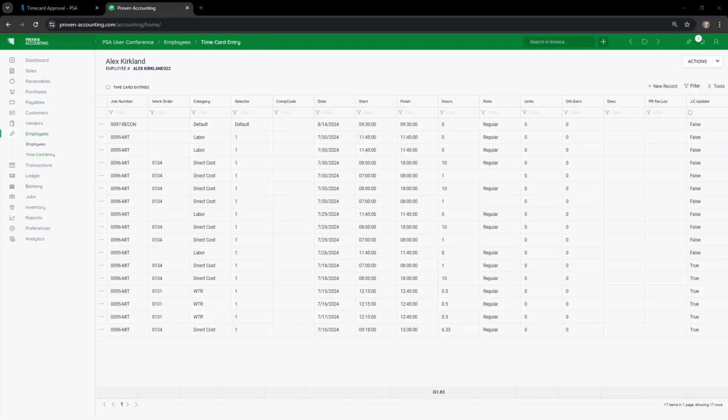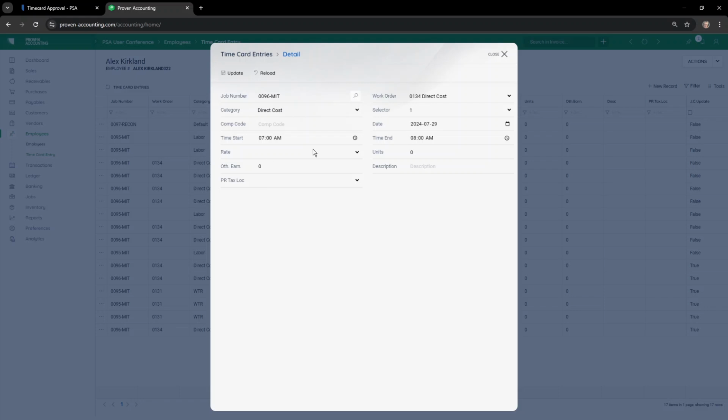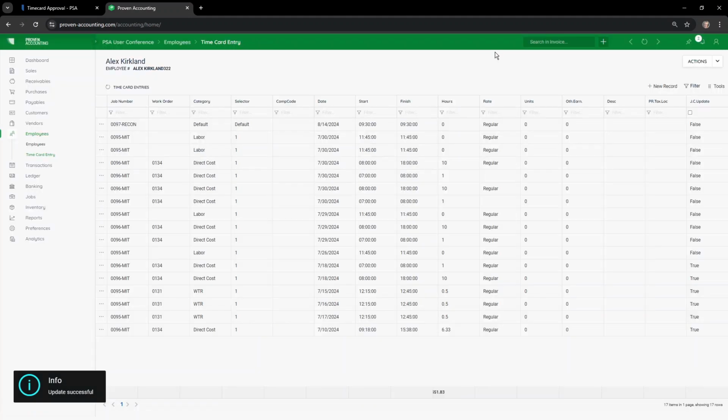I have completed the review of employee records to ensure each of my employees with the exception error have a rate tied to their employee record. Now I've gone into my employees' time card entries. I can see that Alex Kirkland has 3 time cards with a missing rate. These time cards will need to have the rate added to them in order for the time card to post. I will go to the ellipses, and I will go to Edit, and in the rate section, I will choose their rate of pay. I will click Update. And I will repeat this process for each time card for each employee.